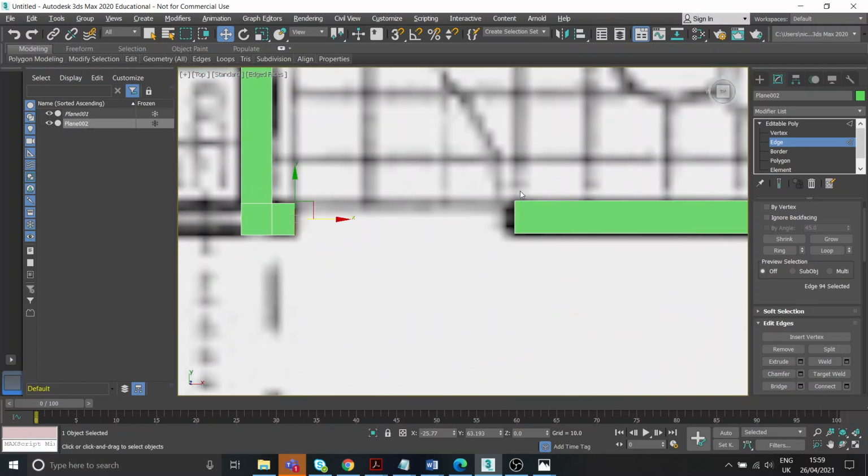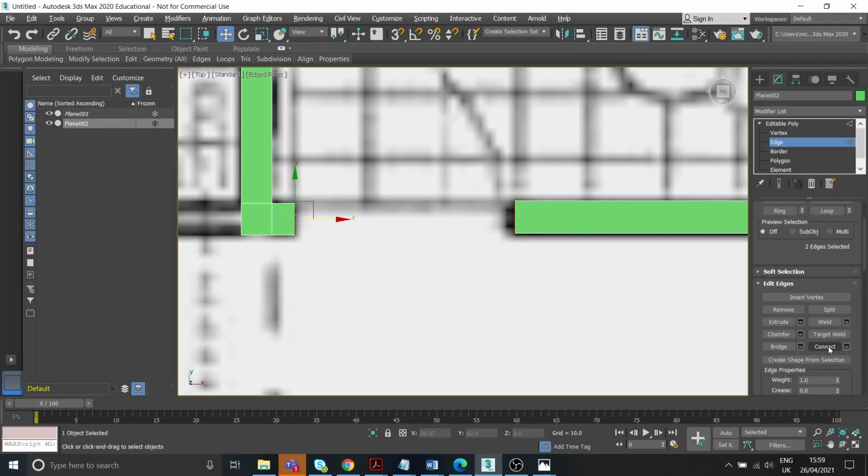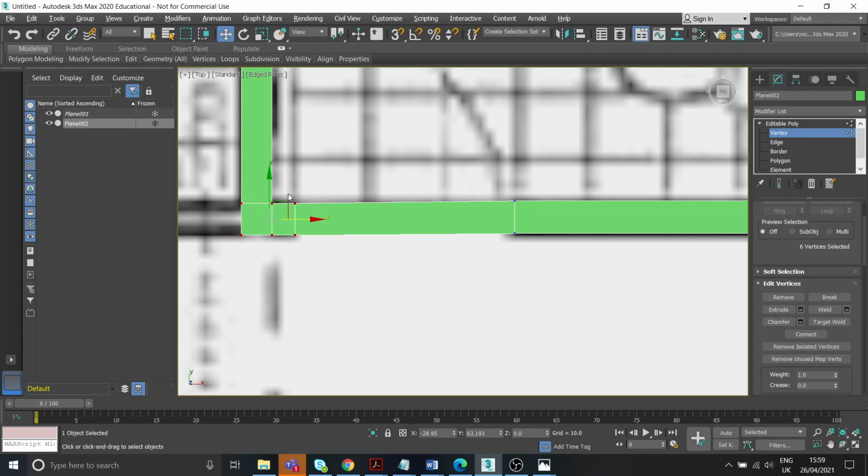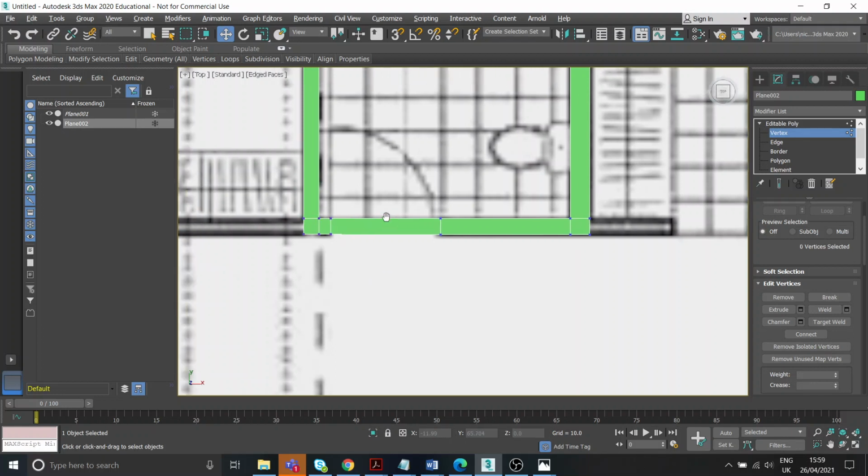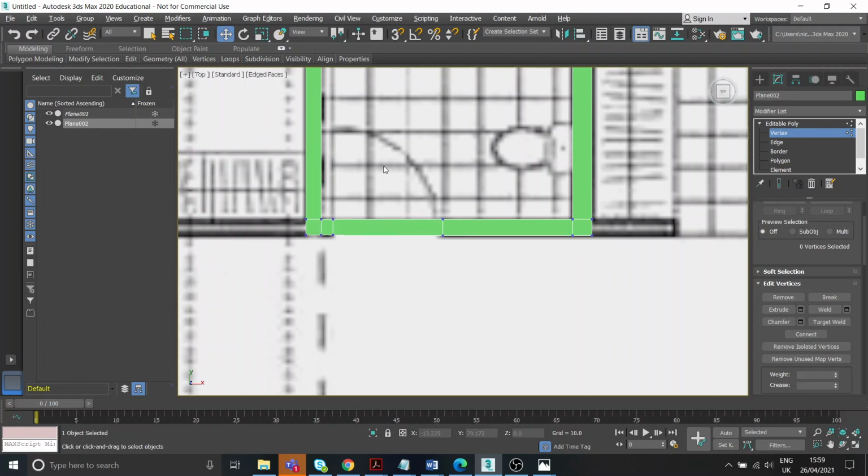Well, this is what you would do. You'd select, by holding Control, those two edges that you want to join together. Next to connect, there's a button called bridge. Click bridge, and it will connect those like that. Obviously, that's at a slight angle, so you could go to vertex, get all those, and straighten that out. It doesn't need to be dead-on perfect at this point, especially as we're still learning. That's fine.